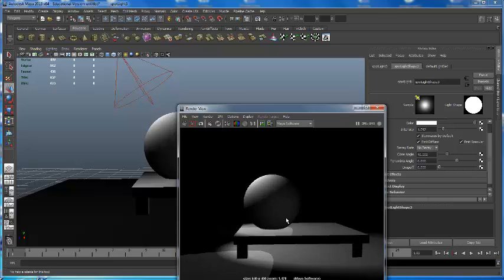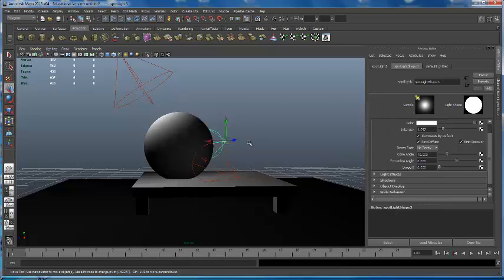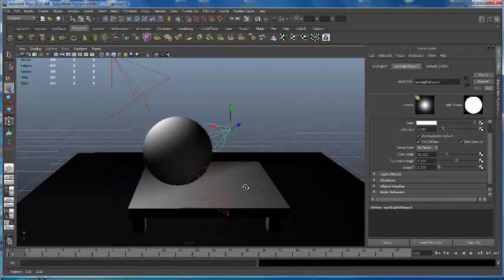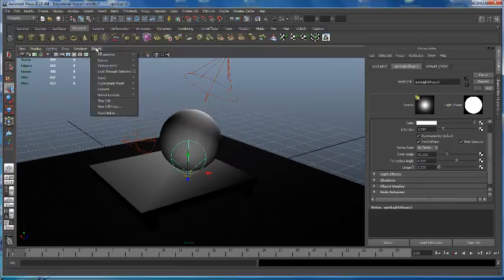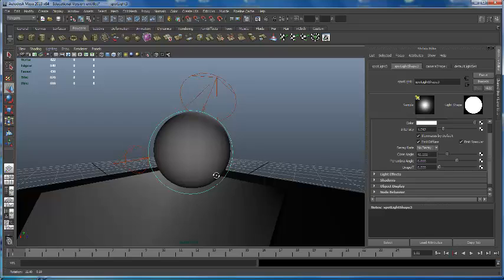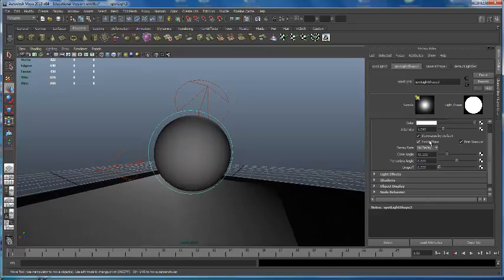That's giving me the illusion of a reflective light in the back, which is a principle of basic drawing, right? So now I'm looking at this. I'm going to come back over here. I have that light selected. I'm going to say look through selected. I might turn it a little bit more this way. Might increase the intensity of it a little bit more.